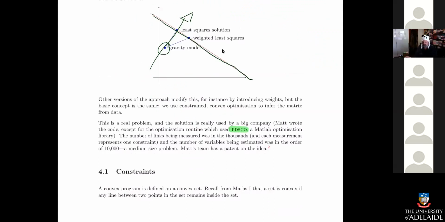We used a program called PDSCO, which was written by a guy called Michael Saunders from Stanford, I believe. This was state of the art when we were using it. And I'm an old croc now. I was doing this back in sort of around 2000, 2004, so nearly 20 years ago. And back then, having a problem with 10,000 variables made it really challenging. So we really needed state-of-the-art code to solve it. But computers have improved by orders of magnitude since then, and optimization routines have improved as well. As you know, we've been talking about some of the improvements in this course, and I expect that actually you could do way, way better than PDSCO now with MATLAB's vanilla routines, the ones that it just has built in.